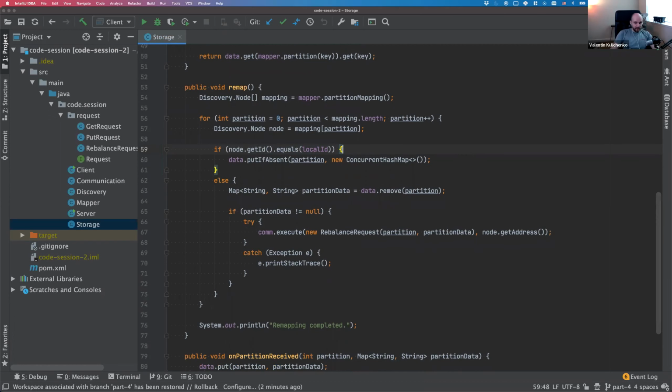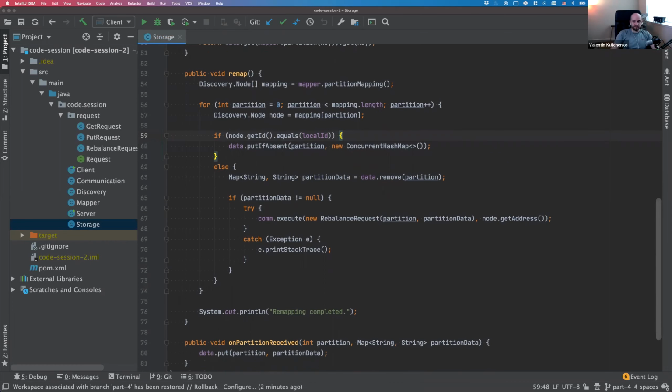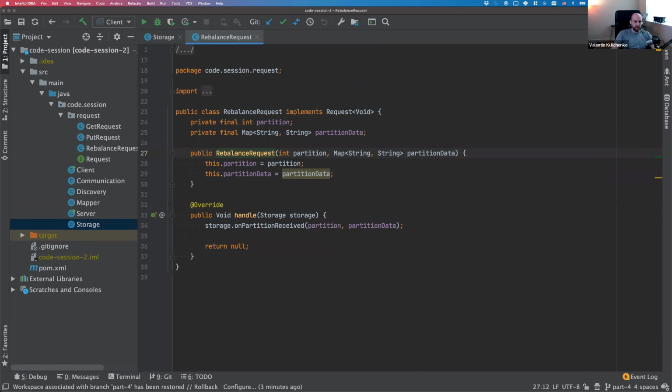If it does not belong to the local node, if it's not the same as the local ID here, then this means that we need to send this partition to another node it belongs to. So we remove this partition from our data structure and send it through the communication layer using this rebalance request, which is also introduced here.